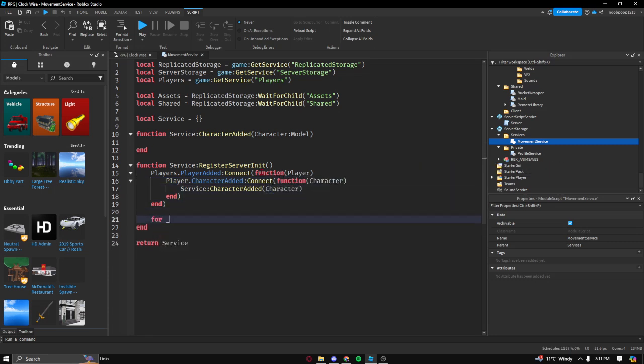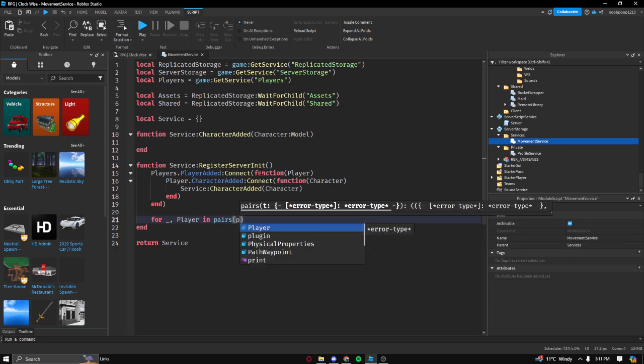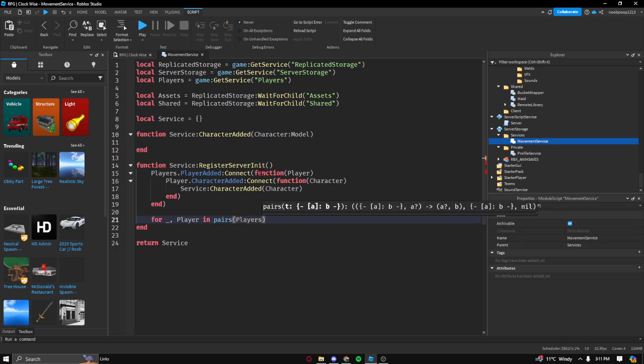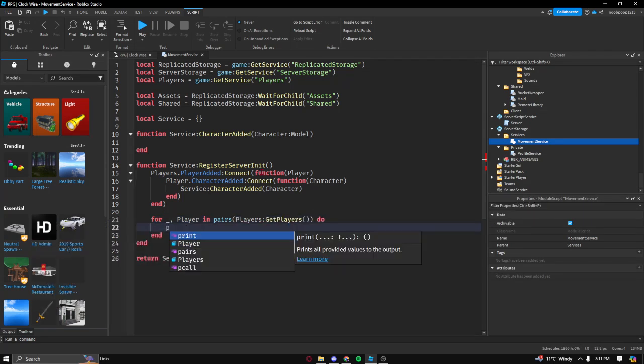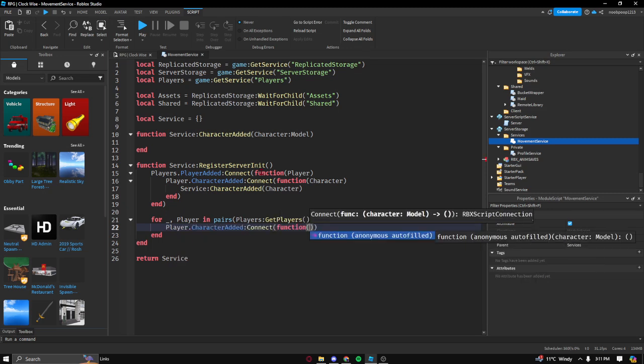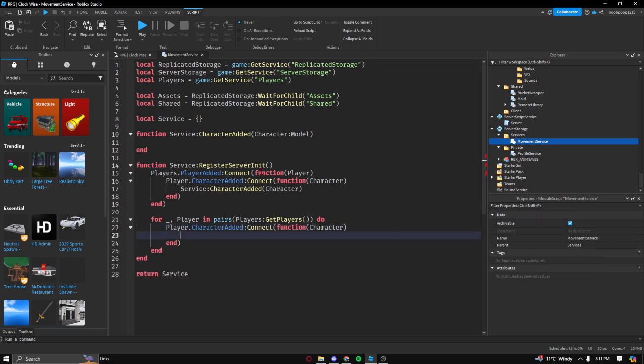And then this is a safety check, just in case a player loaded in before this script loaded in. Just safety. And then service, character added, character.